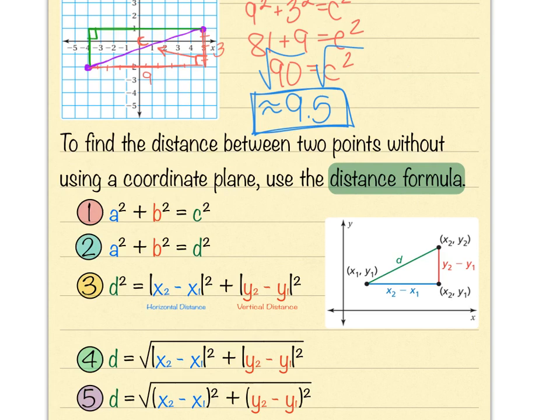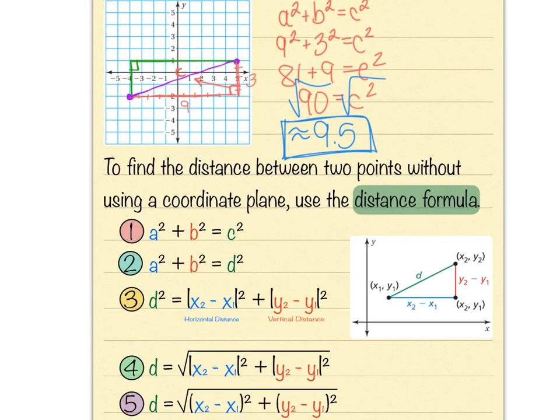So to recap, I know that was a lot, and really you don't need to know all the different steps of this, but I do want you to know that the distance formula comes from the Pythagorean theorem. We're calling the hypotenuse d for distance. We're replacing a with the horizontal leg, which we subtract the two x values to find the distance of that horizontal leg, and then we're replacing b with the vertical leg, which you subtract the two y values. Everything else is the same. We're still going to square those numbers, and we're going to square root at the end to find out what the distance is. So compare what we have here to what we did in the first problem up here.